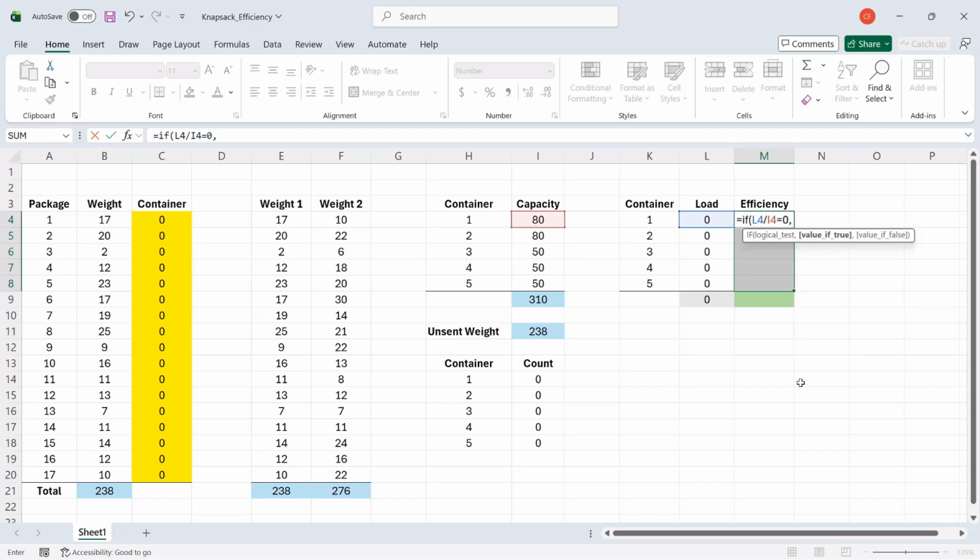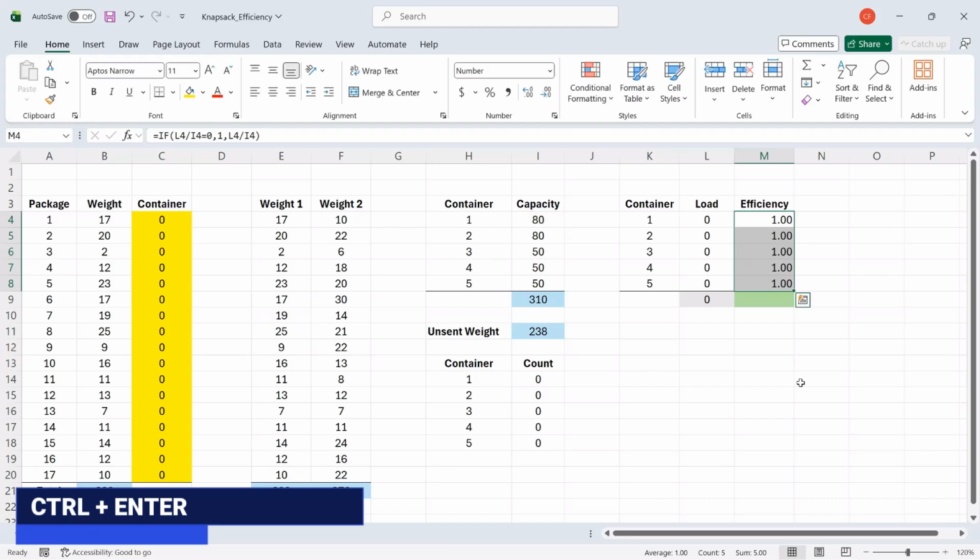If it is, comma, value if true, we'll give it an efficiency of 1 or 100%, then a comma, and the value if false will just be the result of L4 divided by I4. Then a right parenthesis, and to enter the formula into all the cells simultaneously, I will press Control Enter.